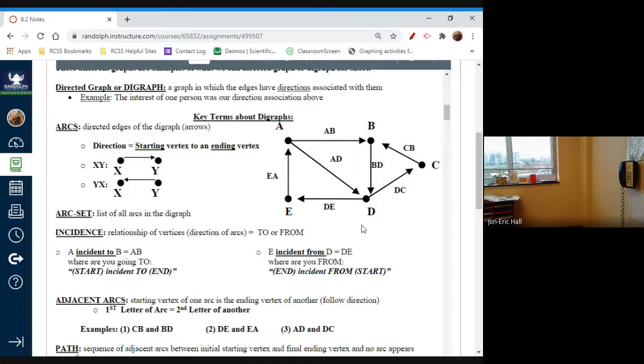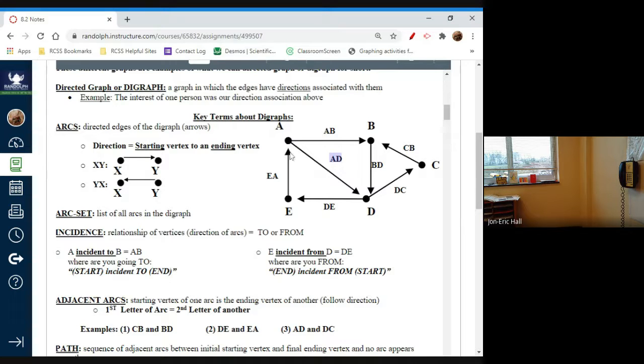So how would we write each of these up here off to the side? This is AB. Why? Because I start at A and I draw an arrow to B. You might want to write that down if you have not already. Yeah, you want to write down the part above it, because yours is blank, you're going to write these in between. So see how this goes from C to B, not B to C. So it would be written as CB. The way the arrow's going, C to B, you write C first. And since B goes down to D, we would write that BD. If I look over here, A goes to D, AD.